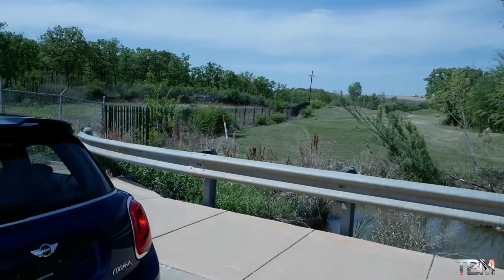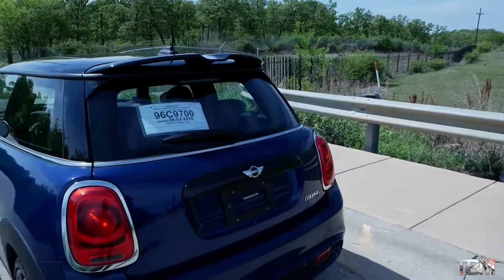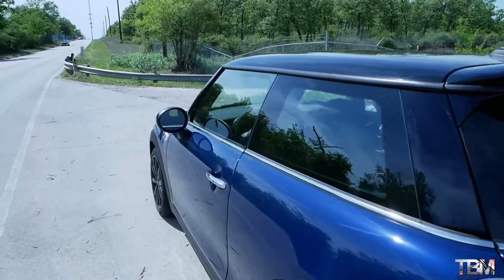This transmission shifts pretty quick. It's an 8-speed. You have it in sport mode, and this is just off the line that quickly. It doesn't make that much power. It makes 189 horsepower and 207 pound-feet of torque on the front wheels. Yes, it's not a lot of power, but this car is light, not heavy, so it's kind of in between. Dry, this thing weighs 2,760 pounds. It's not bad for its weight class.